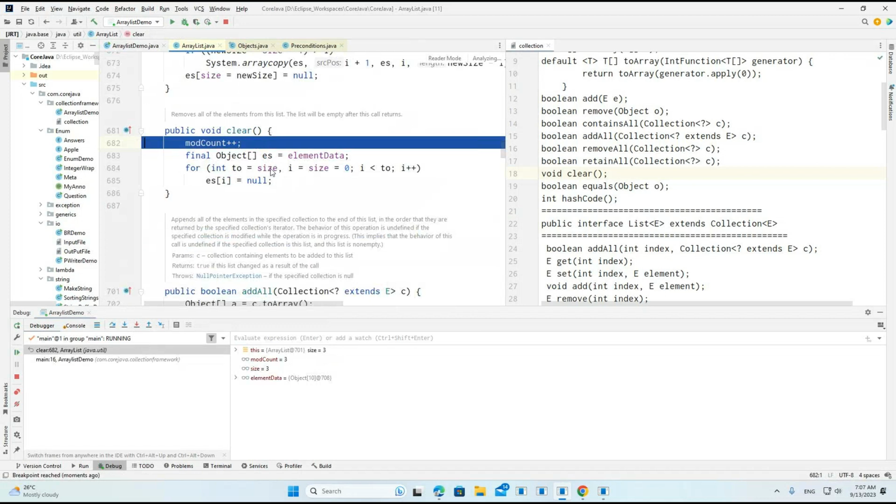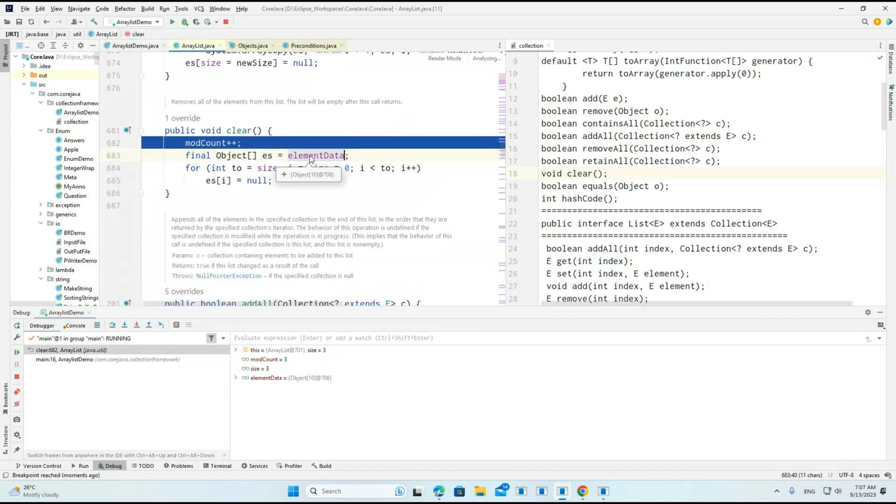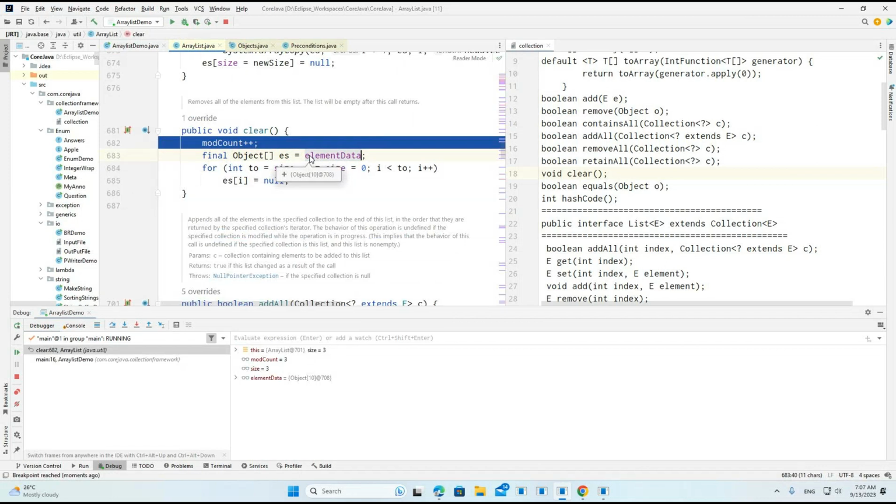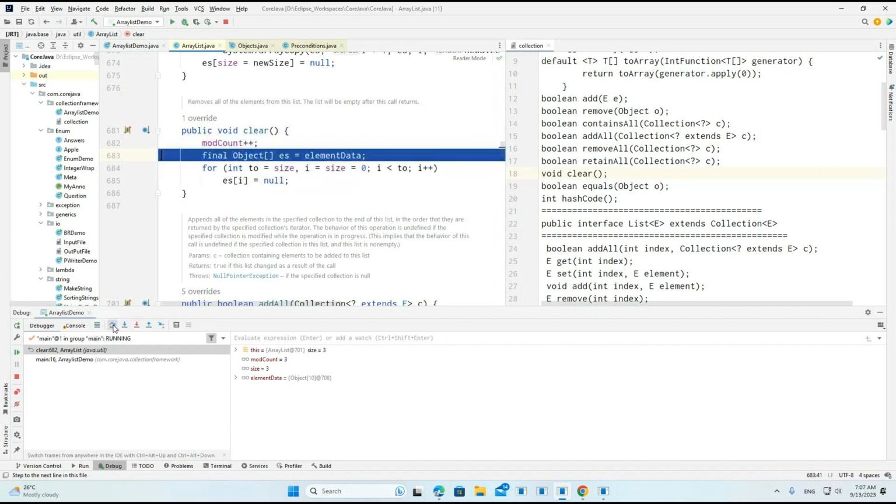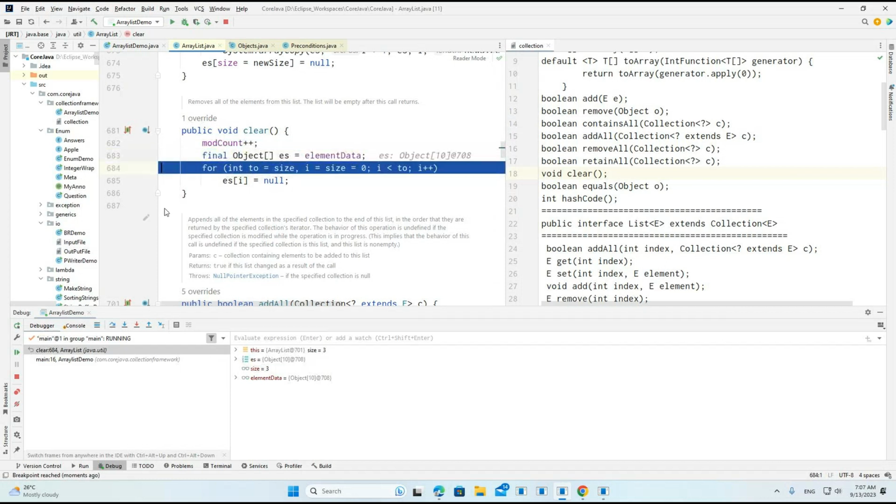Now here you can see what we are doing. elementData, we observe, is going to store the ArrayList related values. So ArrayList internally uses an object array to store the values. Another important section here: we are looping over the entire objects. How many objects do we have? 3 objects. Not only 3, even if you insert multiple objects, based on this for loop, it will keep on making the respective object null.